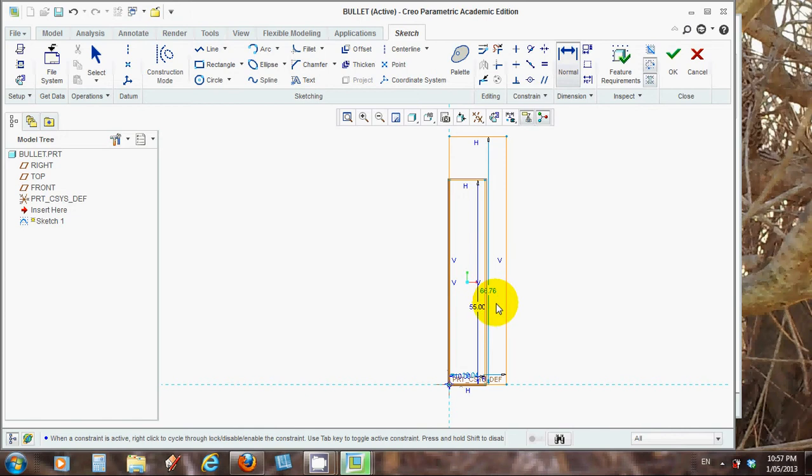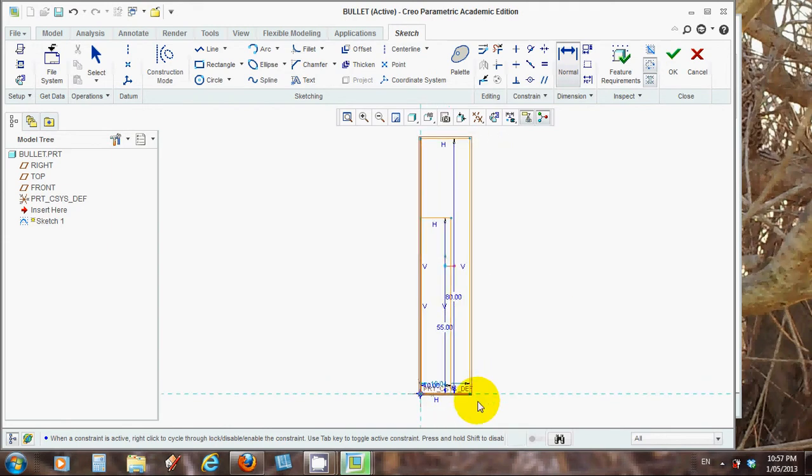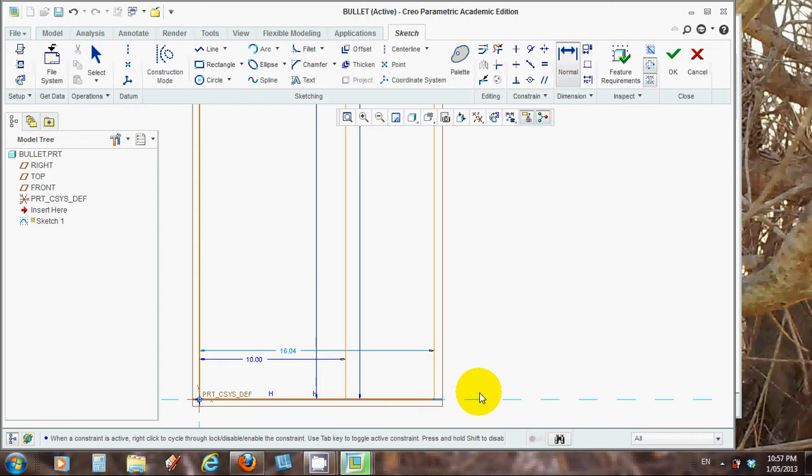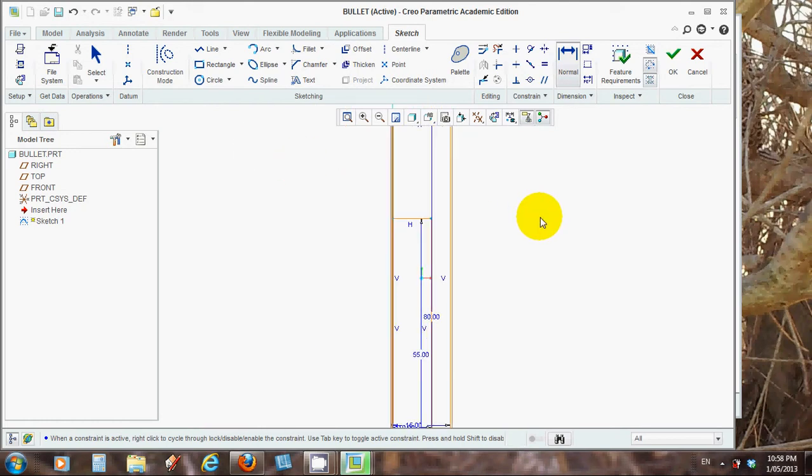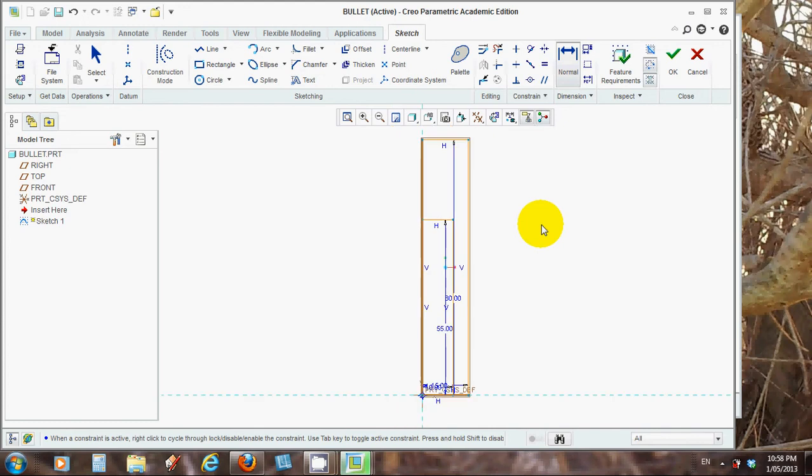Okay, so that'll be the height. We want the height to be 80, and we want the width, if I use middle mouse button scrolling to enlarge the shape, I want this total width here to be 15mm. Good. Alright, having done all that, it's now time to produce a curve.